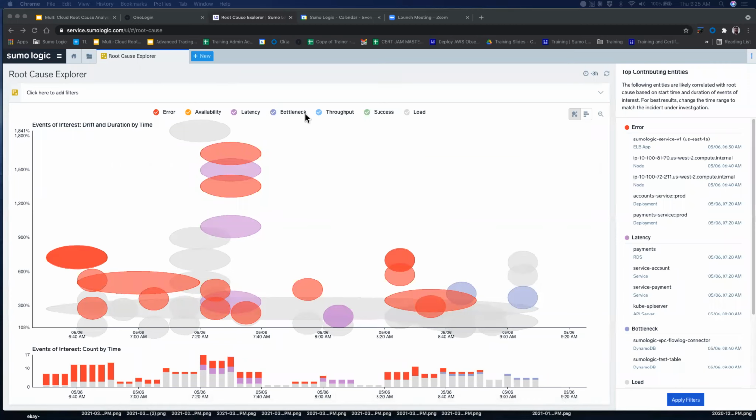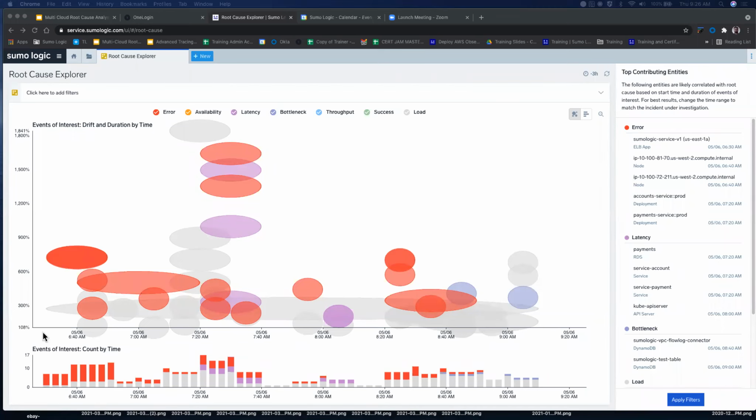Let's start with the center of the screen. Let's just get right into it. What we're seeing here are events of interest. So over the last 3 hours, and we can customize our time period, we're seeing events of interest, things that the system has detected as anomalies or unusual behavior, not necessarily bad behavior, but unusual, and letting us be aware of these. And so what we see here, once again, this is quite cumbersome. We're going to start to clean it up in a second.